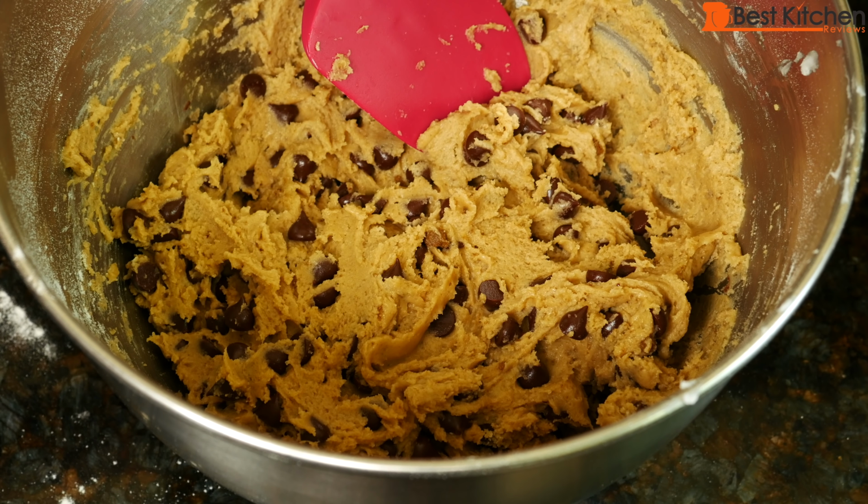This unit is perfect for cake batters and cookie doughs, and it can handle bread dough and pizza dough, but I just wouldn't suggest this model if you're gonna do a lot of heavy-duty baking. If you regularly make bread doughs and pizza dough, I would go with a more powerful model.